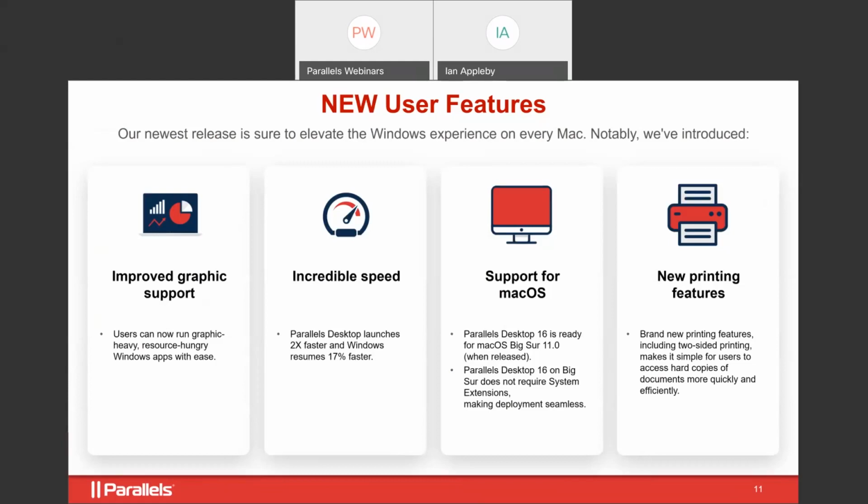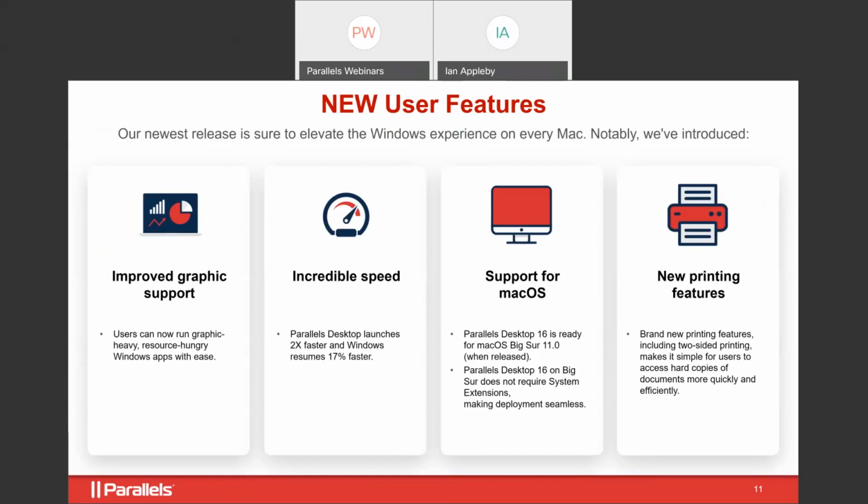In terms of support for the Mac operating system, this is one of the core reasons why subscription is really important, and the ability to get the latest versions when they come out. When the next release of Mac OS arrives, Big Sur, Mac OS 11, there's a lot of change on there, and we've worked tirelessly, thousands of man hours, in order to have this ready, so that we're ready for the new operating system when it arrives. Parallels Desktop 16 on Big Sur, one of the big changes, doesn't require system extensions, and this makes deployment absolutely seamless. And this is a real change implemented by Apple and by us, which is out in this new version.